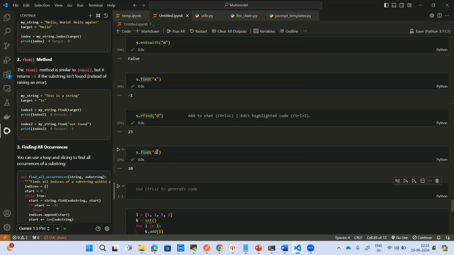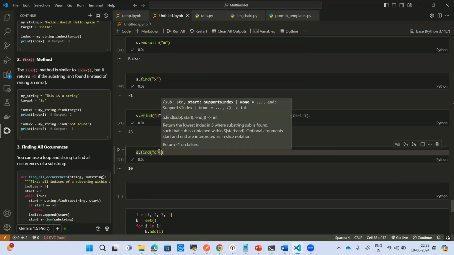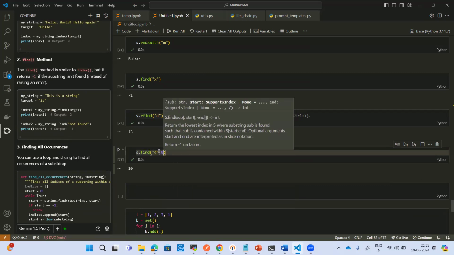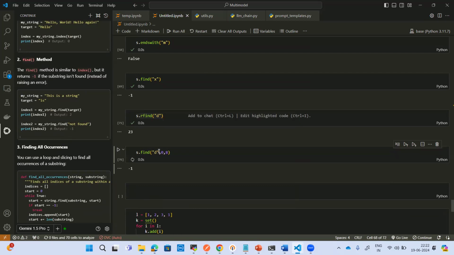Just find, and it should be start and end. Yeah, see, that's correct. So it is not in rfind, it is here. So in find you can see it here.